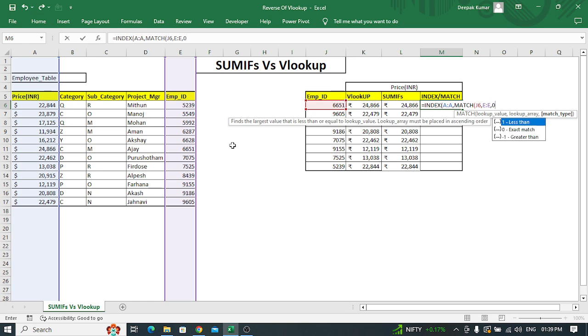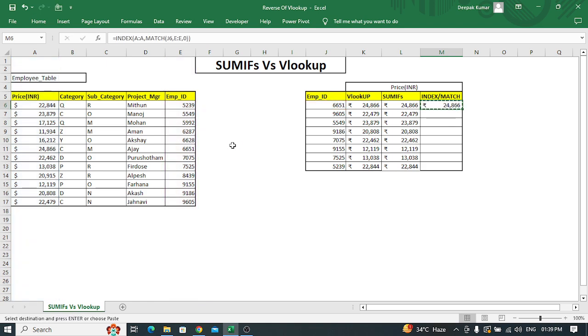We want the exact match type, so we give 0 and close the brackets and hit enter. Then copy, paste, and drag your formula. You will get all the answers.